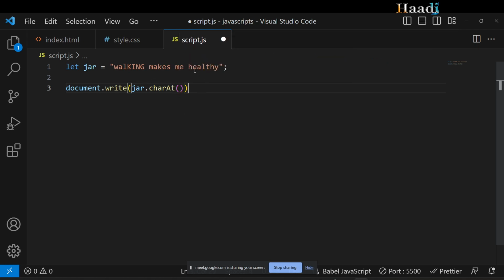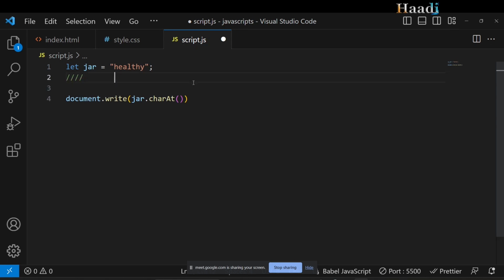As I have told you here, charAt is nothing but, for us H is in the first position, but for the computer it starts from 0 and then 1, 2, 3, it goes on.